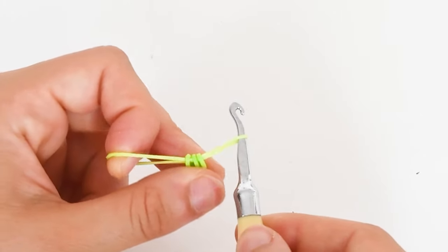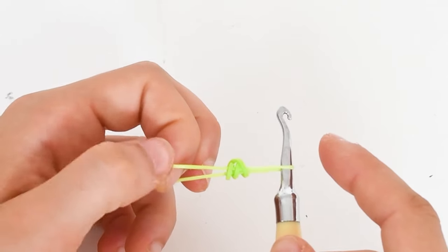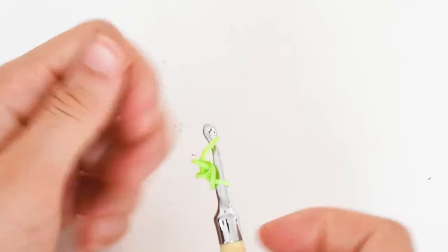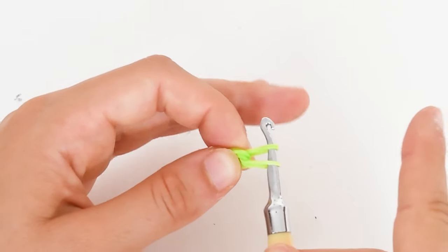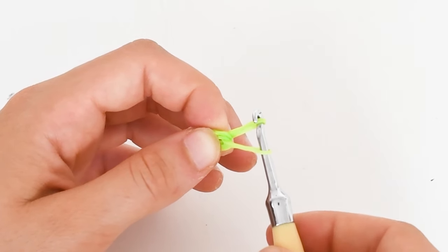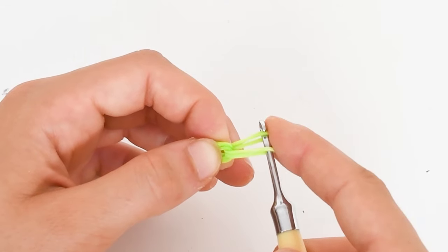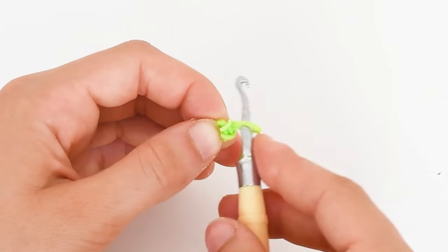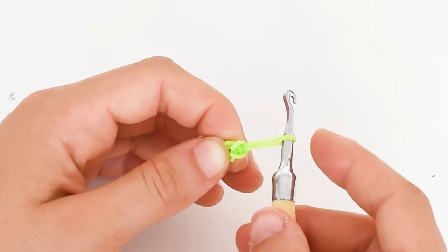So now that this cap band, which is the start of the magic ring, is on this one single band — you're going to pull it down and grab this band, which is the other side of the same band, and you're going to put it on like so. From here, you're just going to put it back on the hook. And now as I mentioned previously, you're going to slipknot this. To make a slipknot, you put the first band into the second band, so slipknotting this first band by turning the hook sideways. Then ducking in and putting it through the second band. So one band, pulling it through, and back up. So as you can see, there's a mini slipknot. Don't pull tight, just keep it loose, but make sure it's at least a little bit tight so you can see the slipknot clearly.